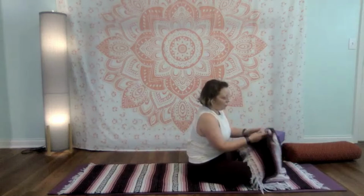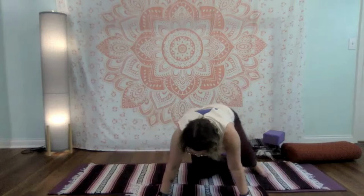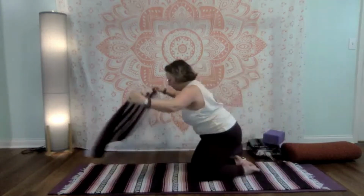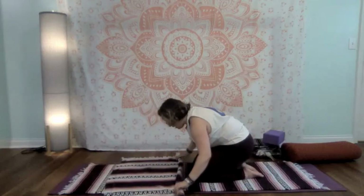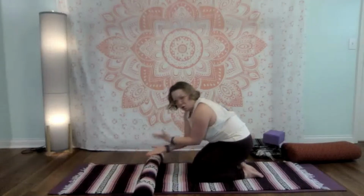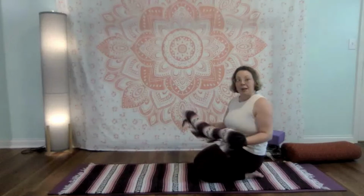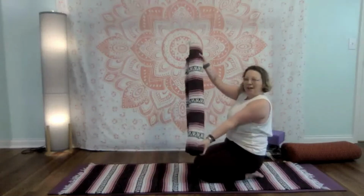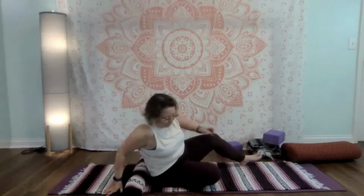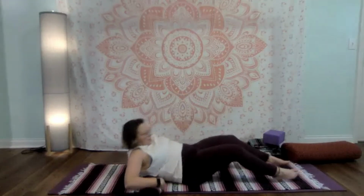And for you, you can take a blanket or a bath towel. Now, how thick you want to make it, it's going to depend on you. So I'm going to kind of take mine like this. Good. And then you can roll this up a little bit here. Good. And however much you want, just stop when it's at your desired thickness. And it might be a little trial and error as well. So now you've got this nice little roll here. And you can place that at the base of the spine and come back here.